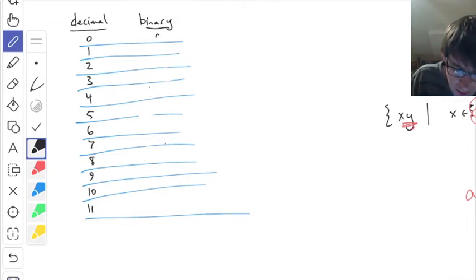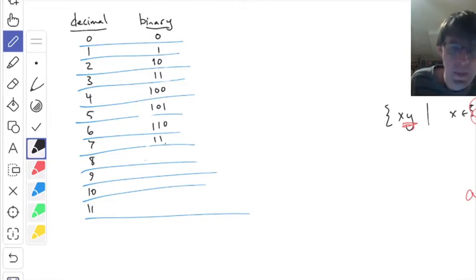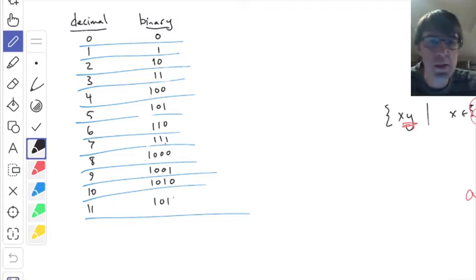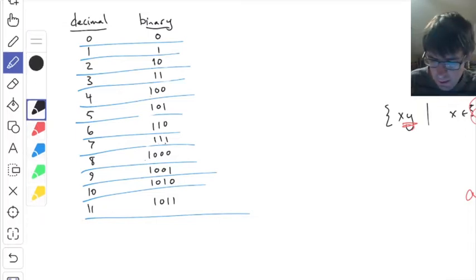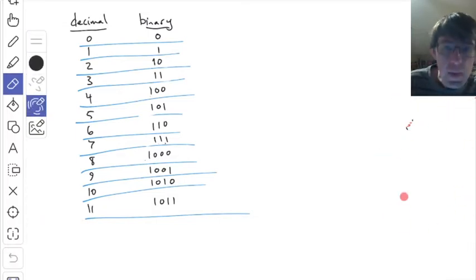We begin with 0 and 1, but then 2 in binary looks like 10. The next number up is 11. Then the next number up has to carry all the way over, and we get 100. Next would be 101, then 110, then 111. And then next we carry over to the next digit, and so on. I hope that makes some kind of sense. There are people out there who are serious binary experts. I am not. I have to think kind of hard about converting from one to the other, and I don't care if you're good at that or not. Any basic questions about the binary number system?